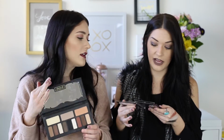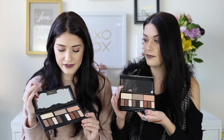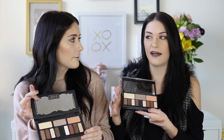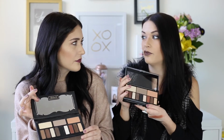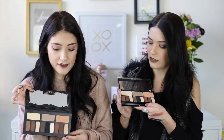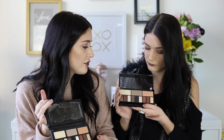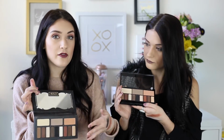I think it's comparable. I think this is a total dupe, honestly, besides the fact that you get less, and they're probably not as good of quality as this, but if you can't afford this palette, this is a total steal for what you're paying. I'd say that these are a little more blendable and pigmented, but those are very creamy. They have a very similar texture. Overall, we're so happy we found this dupe. We think it's really great. Keep watching to see the swatches.